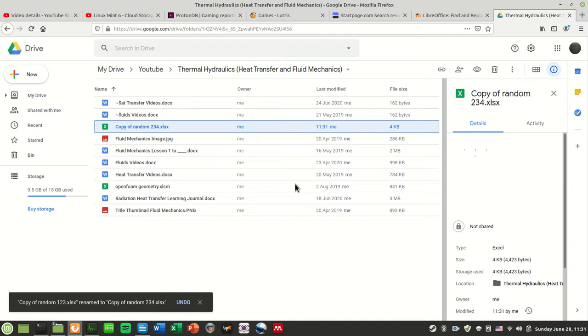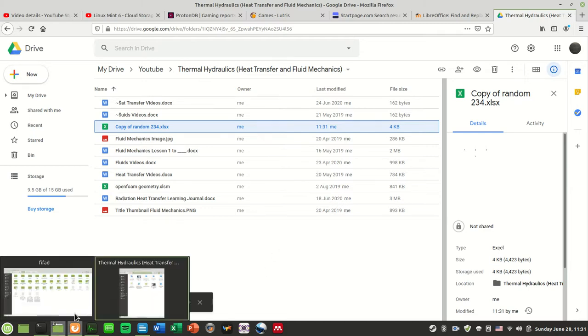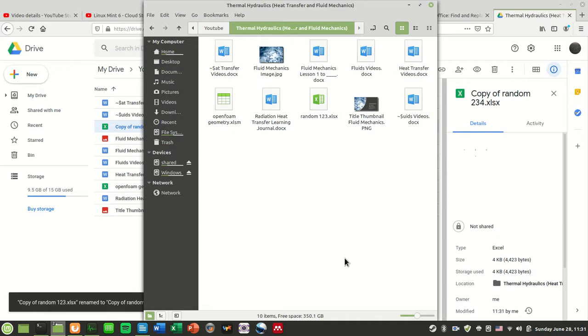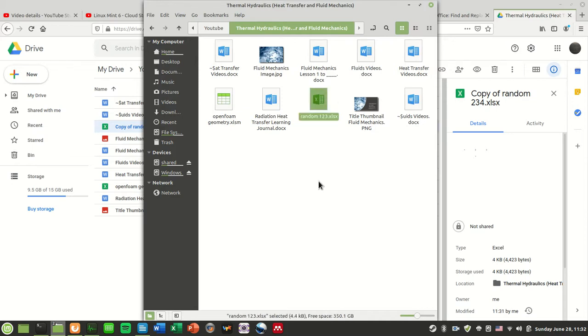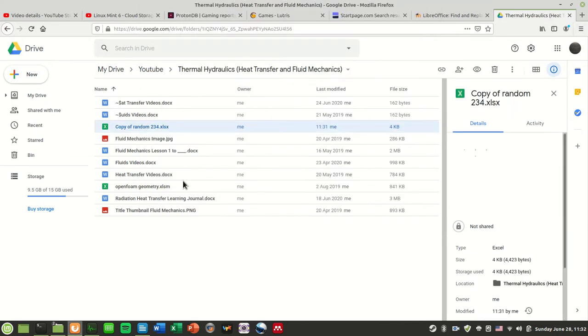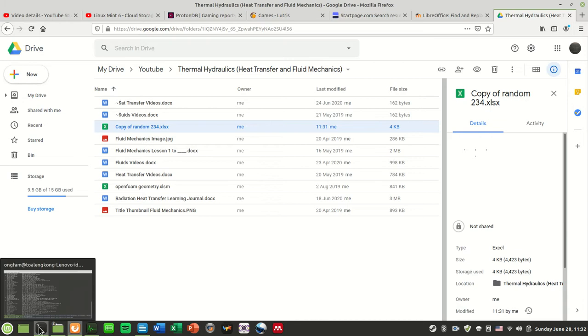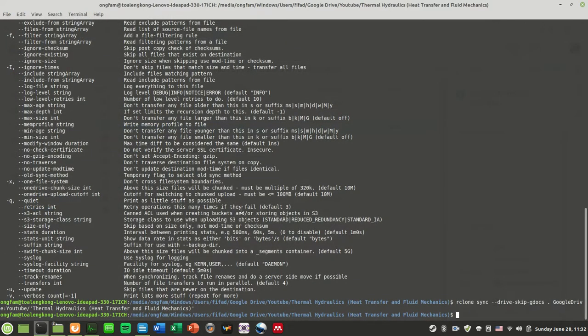Okay, so I'll have a copy of random234 for whatever reason, but over here I'll have actually the random123 file, right? Okay, so if I don't want to delete this random123 file for whatever reason, and I just want to add this new file here, then you'll need to use a slightly different command.